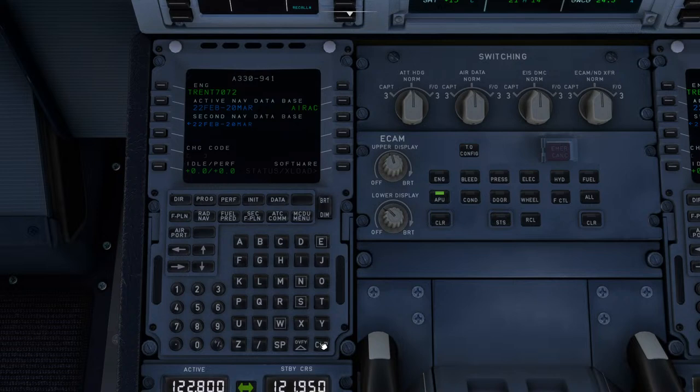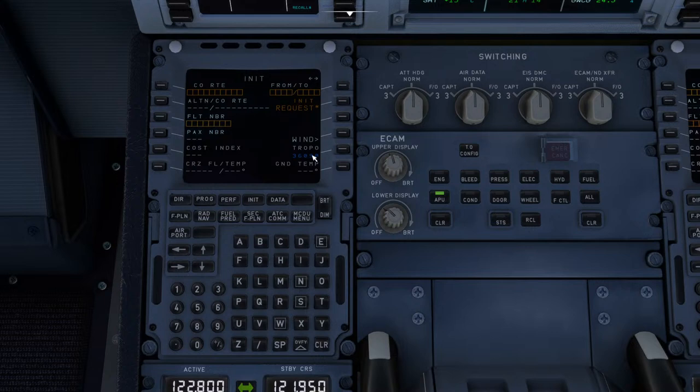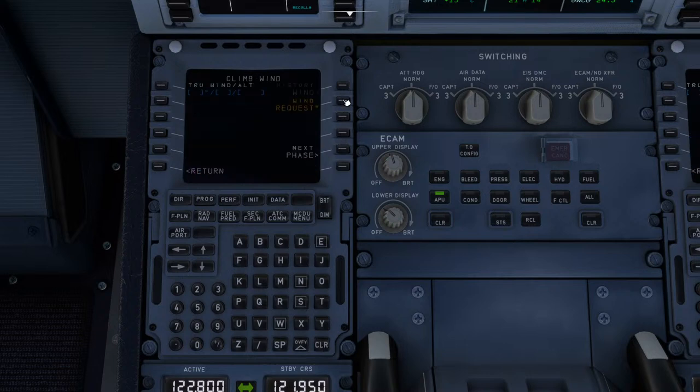And we clear out the message about primary, and we go into init, and we do an init request, and it should go and fetch it from Simbrief for us. There it comes. Uplink insert in progress, flight plan uplink. So clear out the messages. Go and fetch the wind. Today would be good. Come on.